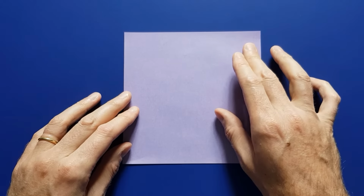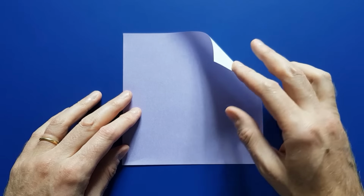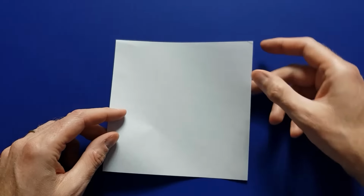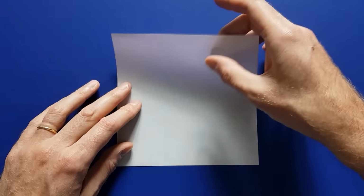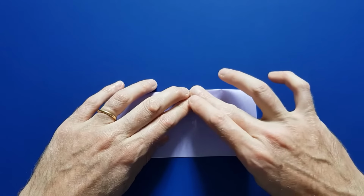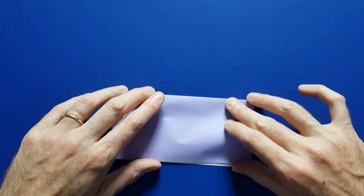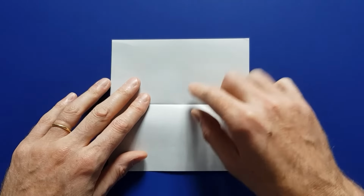To fold an Origami Flying Saucer, you need a square piece of paper with a different color on each side, and we'll start with the white side on top. First, fold the square horizontally. Mark the fold and unfold. Then fold the top to the middle.